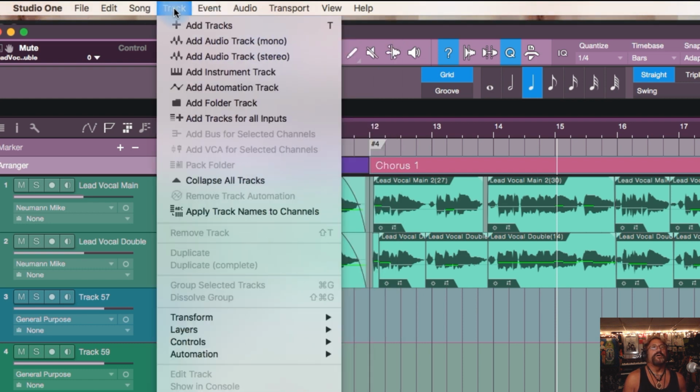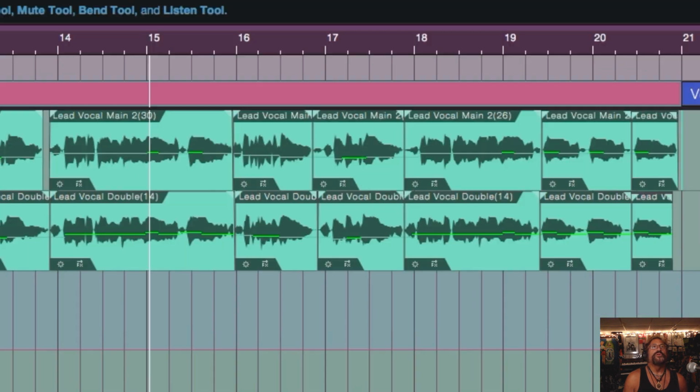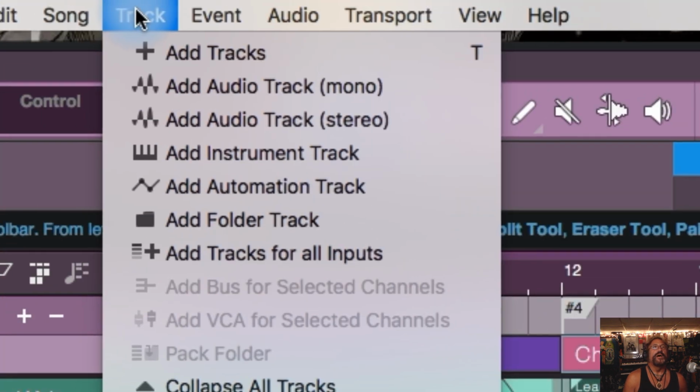So if we want to add a track, and say we want the dialog box, I click on that, and a dialog box will come up. Now, you can put your name here. You can say whether it's audio or those types of tracks. You can say the color of it. You can say whether it's stereo, etc. What input is coming in, what the output is, and you can look at this, and that's how you can do it. Now, I generally don't use that. I would generally go up here because I know what I want to do, and I'll just add, say, a mono track.